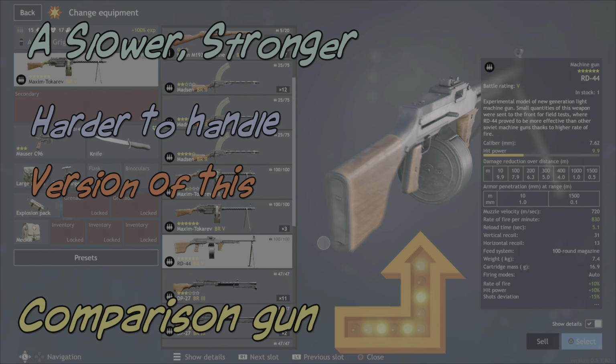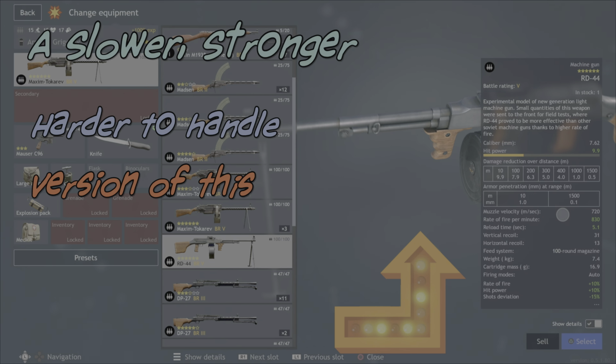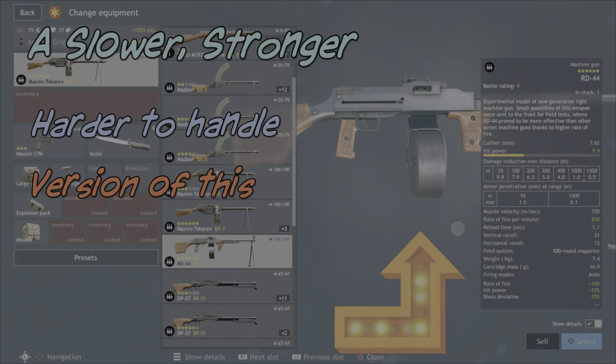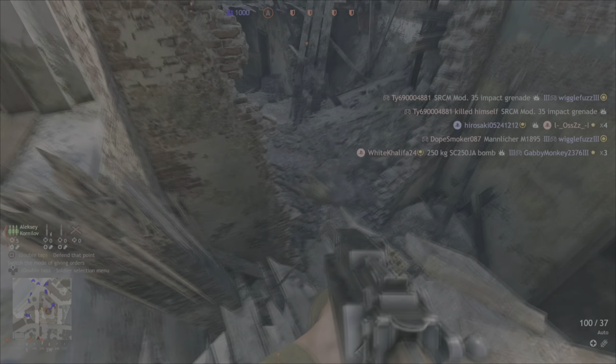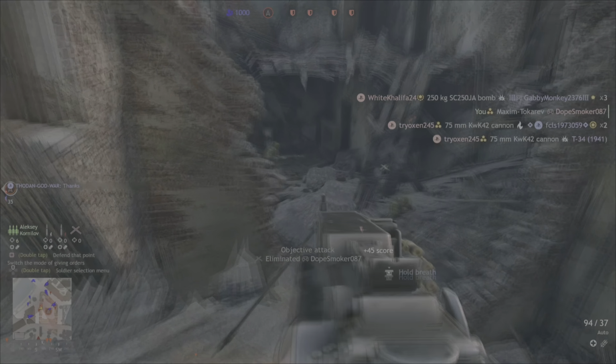You will see a recurring theme of me recommending that you fully max this weapon out if you are going to use it. That being said, I do not love the reload time, coming in at a base of 6.5 seconds, and even fully upgraded it is only 5.5. So expect to get shot while you're reloading often, and be prepared to switch to the next soldier if you want to keep up the fire.